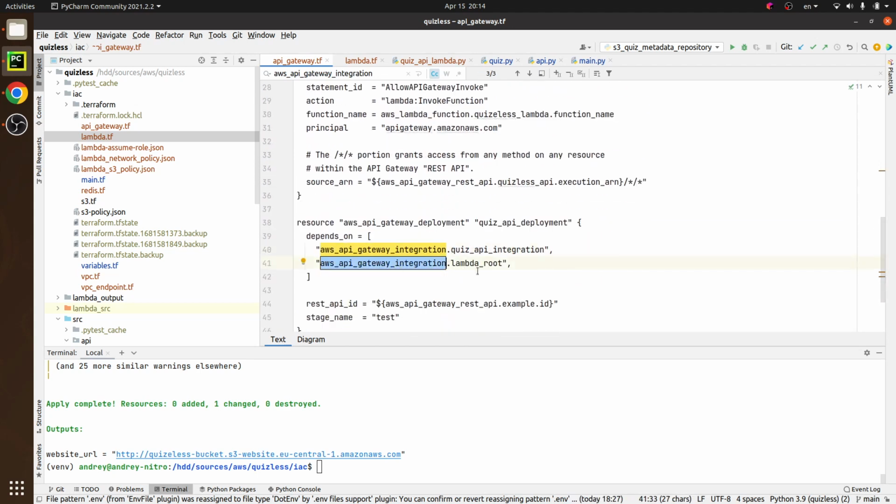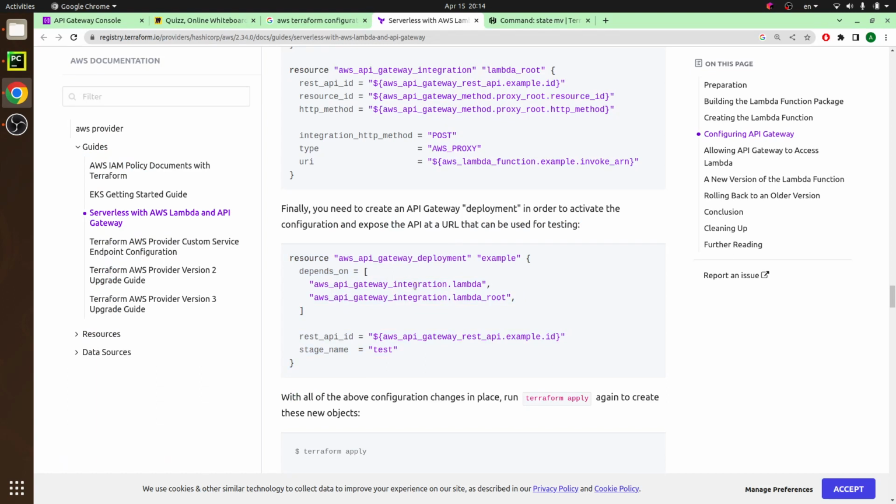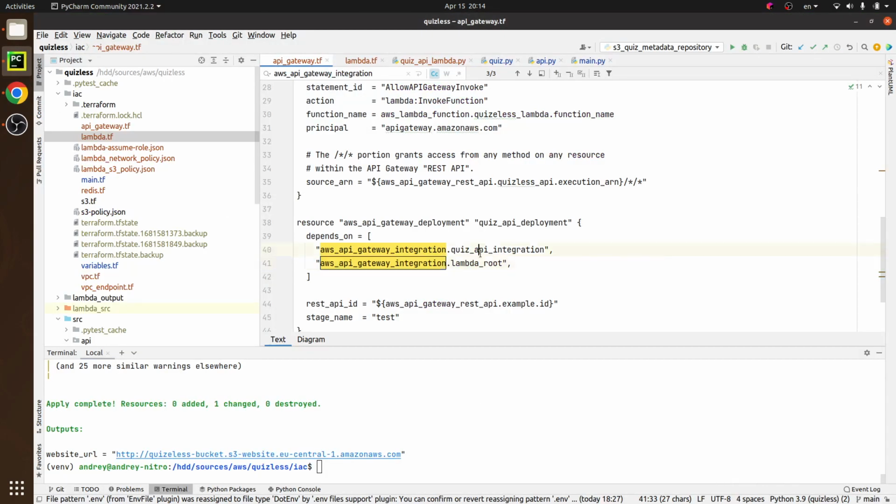And Lambda root. I'm not sure why it's called API Gateway Integration Lambda root. Probably that's not the name of the resource I declared, so let me leave it as this.